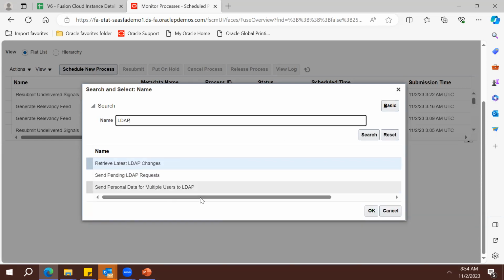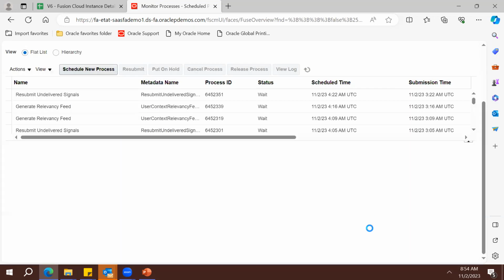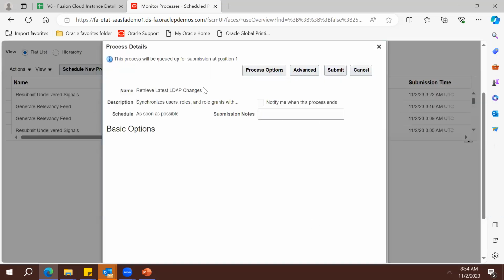If you put LDAP, retrieve latest LDAP changes, it's the name of the job set, and again it synchronizes your roles, users, and everything.